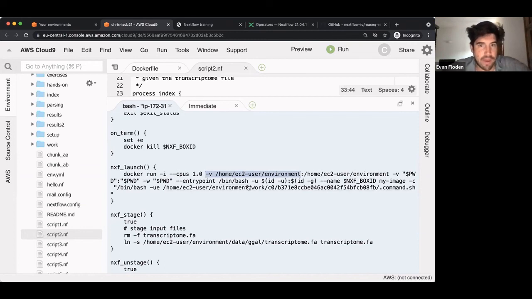Here, it changes the user so that the Docker user is the user of the host, not root. So it fixes that problem for us. It has this name. It also uses now the image that we specify. And then finally, it actually runs this .command.sh inside the container. So a lot of that is taken care of for you by using this approach.